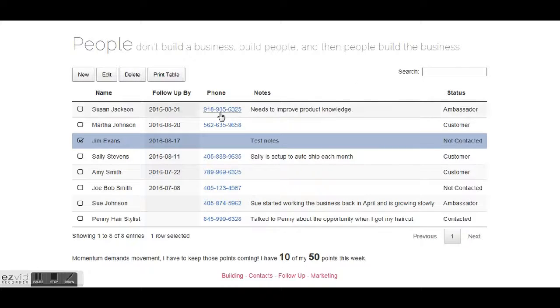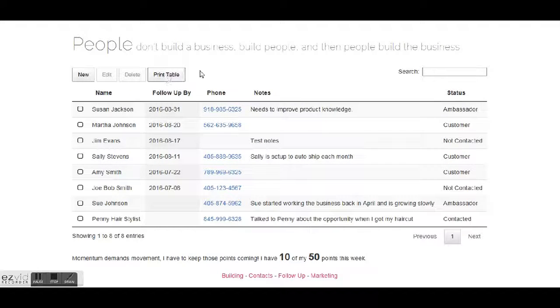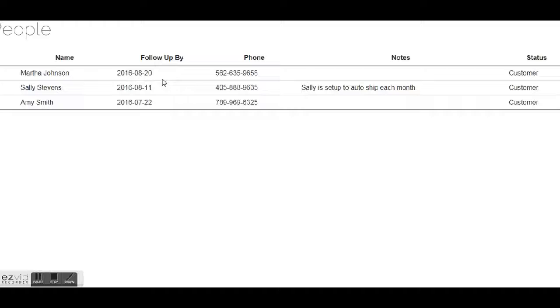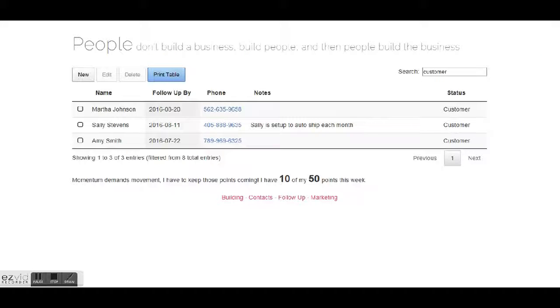This print table is another thing that's interesting. So don't think about that as just a way to print things off on a printer. It's also a great way if I want to just pull up my customers. So there's my customers. I can hit print table, and it's going to give me a nice printable, easy to read view in another tab over here. So this is something, if you know you're going to an event, you got it in the notes here that they're going to be attending an event. You can type that in, have this tab open.